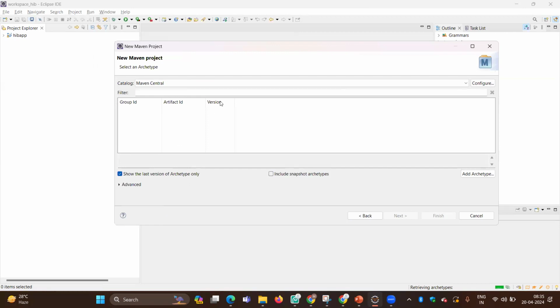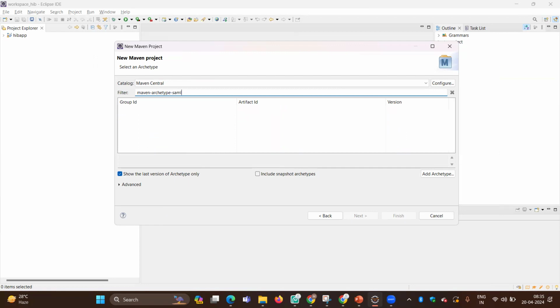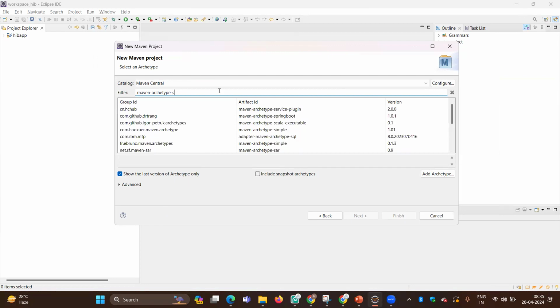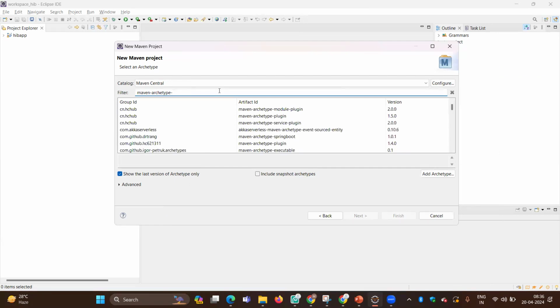Yeah, you can see, guys, now. Now just type here Maven archetype sample. Just wait. Let me select here Maven sample.